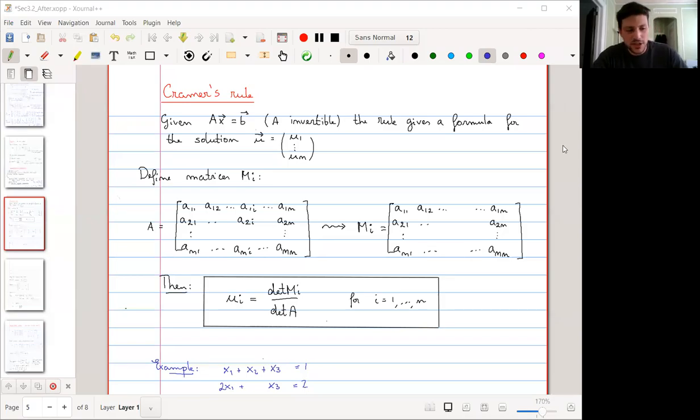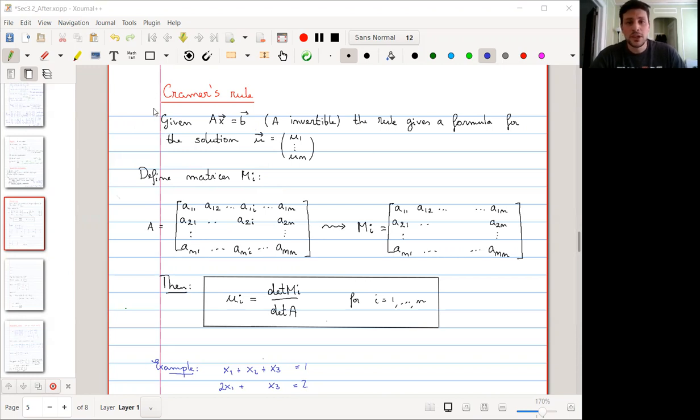Hi everyone. Today's video is about an application of the theory of determinants as we have developed it so far, which is Cramer's rule. At the end of the video, there's also a little something about block matrices, which are a possible shortcut for some of the situations that you may find yourselves in. Let's get to Cramer's rule.